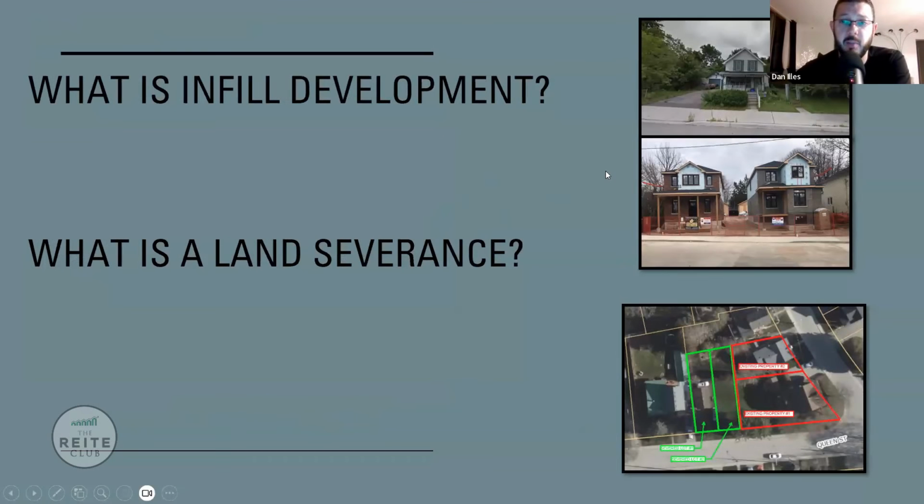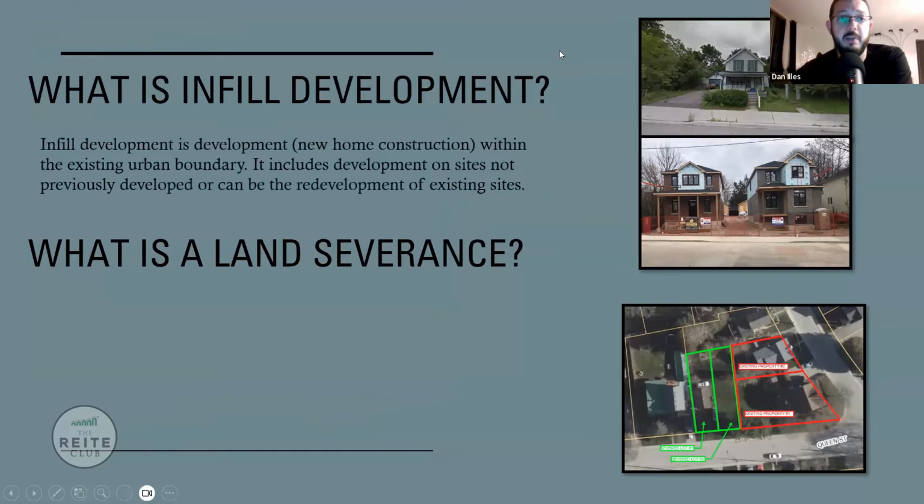What is infill development? I came up with some of my own definitions here. Infill development or new home construction is within the existing urban boundary, and it includes development on sites not previously developed or can be the redevelopment of existing sites. An example of that would be this photo here, where a house was removed, the land was divided in two, and then they built two duplexes here.